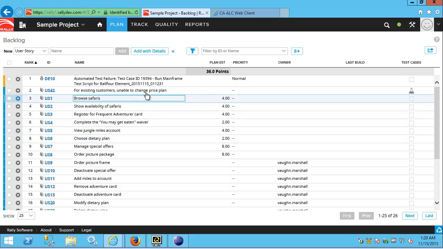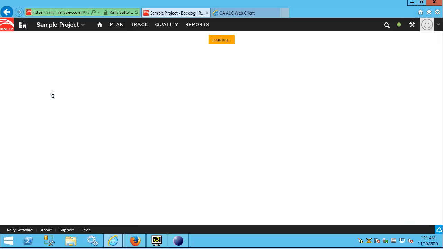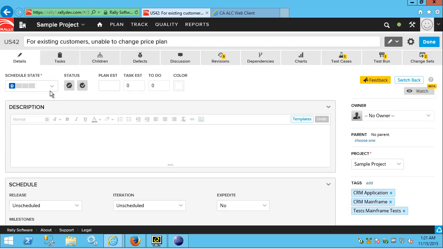So a few other things I'm just going to show you, and then I'll wrap up because I think we're starting to get the idea of what ALC does. But basically, if we go into the original user story, I just wanted to show some of the visibility that gets created so that you don't necessarily have to go to ALC to see all this stuff, though you can. And maybe your tool doesn't have the ability to see these things in place, and where it does, it can create it. But if not, you can always use the ALC web client.